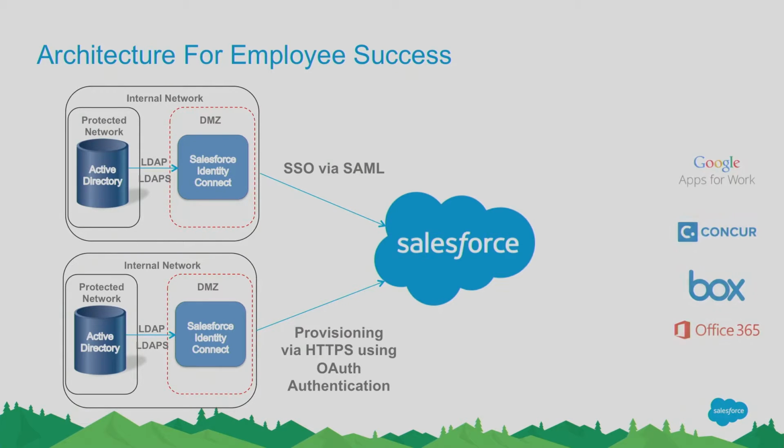Now, once you're in Salesforce, you want to access the third-party applications. And we do that through single sign-on using SAML or OpenID Connect protocols, which are open standards that most third-party vendors are now adopting. I think thousands of vendors: Concur, Box, Office 365, Google, and many, many more. And you can also provision accounts in those systems using standard REST and SOAP APIs.